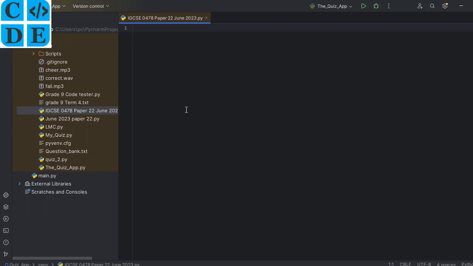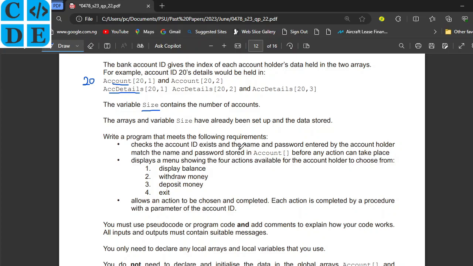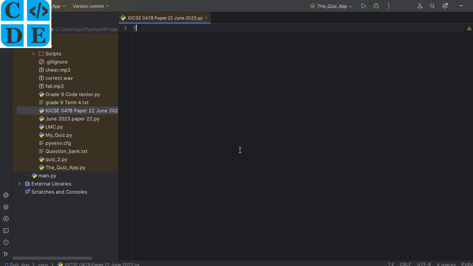Okay, so let me quickly try to comment most of those things so that they can become one comment for us, in order for us to remember what we are supposed to do, and the conditions and requirements that are needed. And then it is also going to serve as comments for our program. Okay, so first of all, you check if the account ID exists. So how would you check if it exists? The user needs to give you an ID first. So the ID is more like the account number. Of course, the user needs to put in the account number. So we need to come in here and say enter account number.